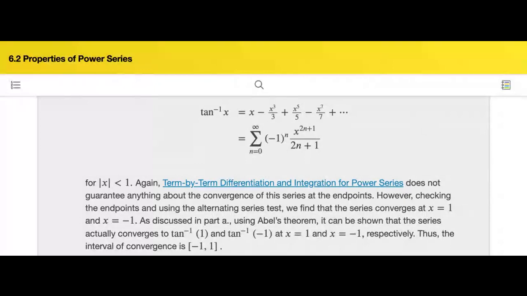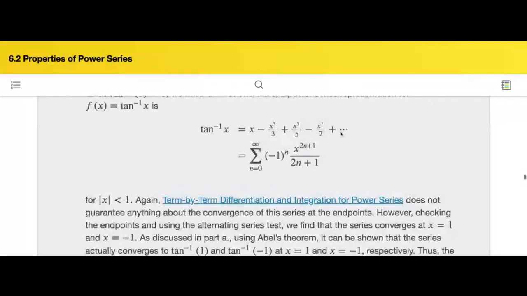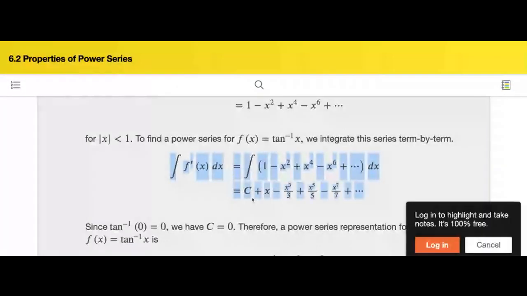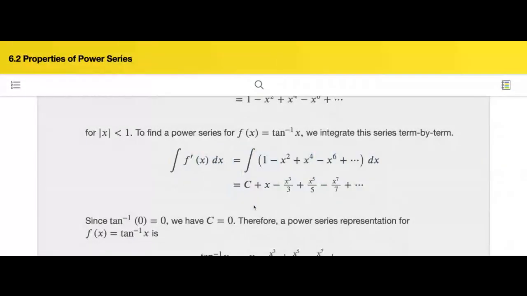What is the relevance of c equals 0 again? Oh, so when we integrate indefinite integrals, we get a family of functions, right? So we have to include the c. Because when we differentiate a constant, any number, we get 0. So when we integrate, we get a constant, a number, c. So we have to find out this c. So what do we do? We just substitute into the function, right?